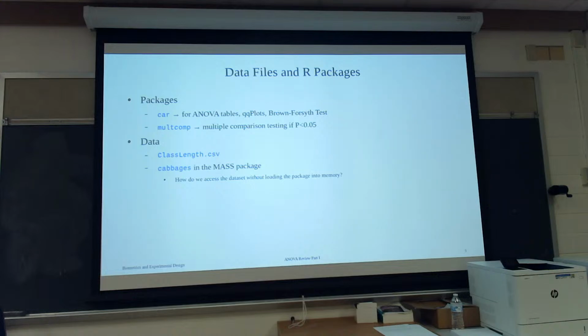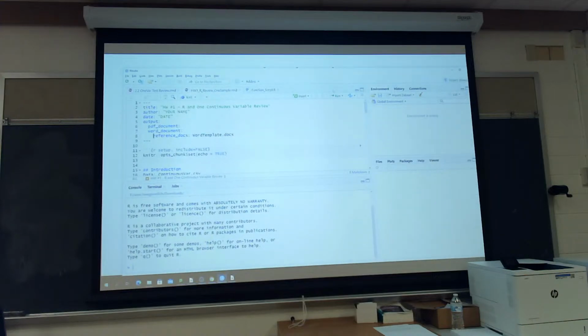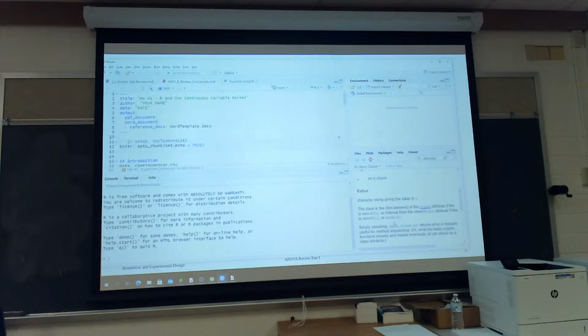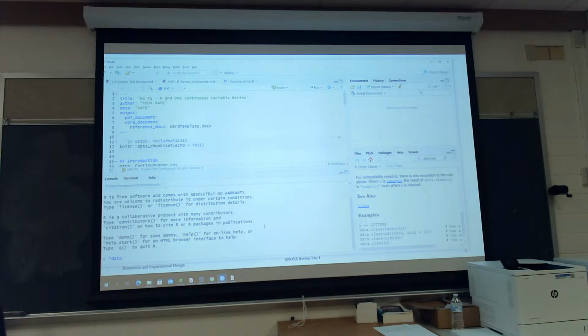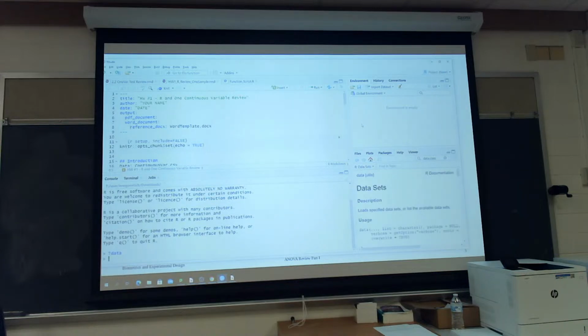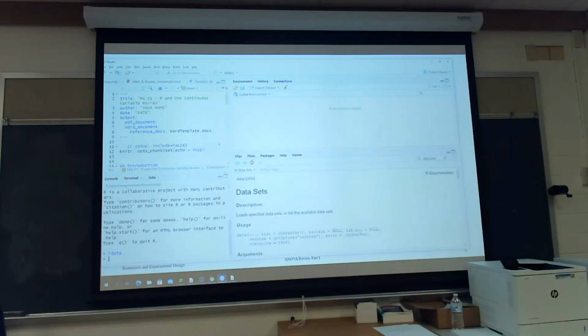So the way we can do it is use the data function. If I just go over to the help file, you can see it. Just type in data. Here it is, the datasets function.